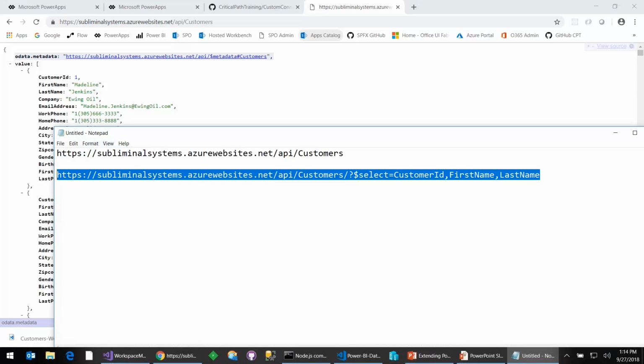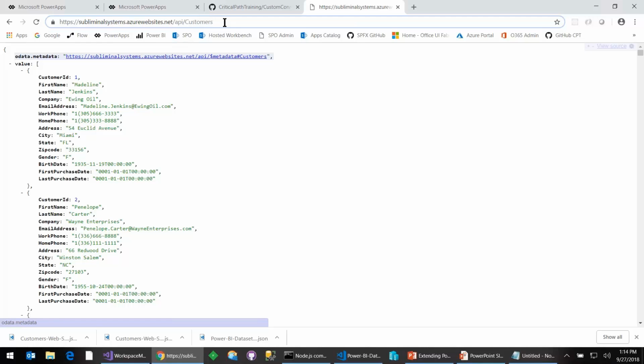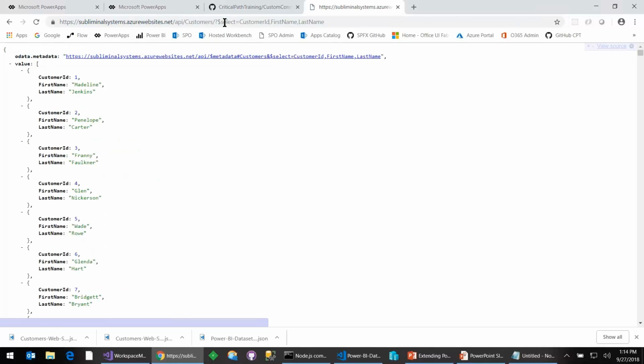Okay, now once I have that inside here, let's go ahead and move back, and note that I can now start getting my results back with just a subset of the columns.